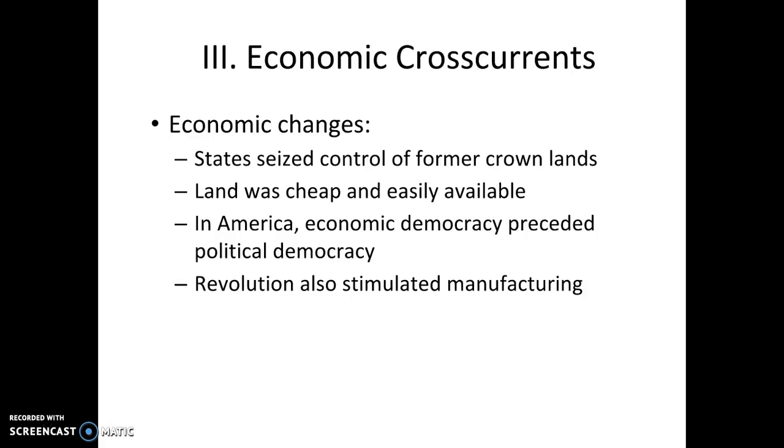Now, one of the positive side effects of the revolution is that you can't really trade with Britain. Britain, for a long period of time, had a very effective blockade on the colonies. So in order to get weapons, clothes, ammunition, all those things that you need to fight a war, the colonies had to begin their own manufacturing. That is also going to be a change, because prior to the revolution, we are almost exclusively an agricultural economy. Now we're going to see a little bit of manufacturing take effect.